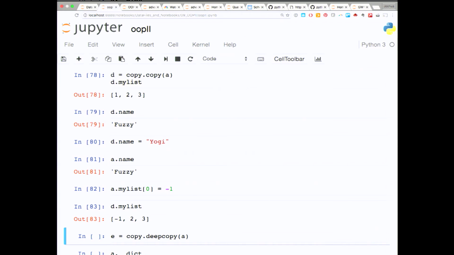Because the list has the same reference. So even though I created an attribute which was part of A and B knew about all the attributes that were there, I also created a list. And the list is a mutable object. And when you have a mutable object, what you're really doing is just creating a pointer to that mutable object. And so both A and D wound up pointing to another place in memory, which was the same place in memory. So D's my list is the same as A's location. So the attributes are stored as the values, the lists are stored as pointers.